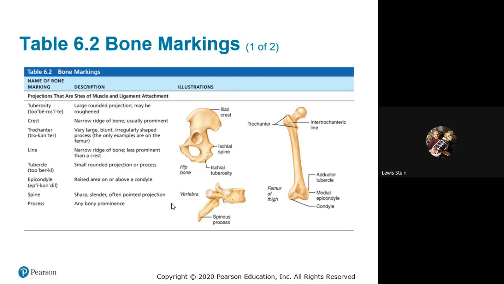And condyles: a condyle is a smooth area with cartilage on it that forms a joint. An epicondyle is on the outside, it's a little bump. And these are big ones. They are where ligaments attach. So when we look at, for instance, famous structures.